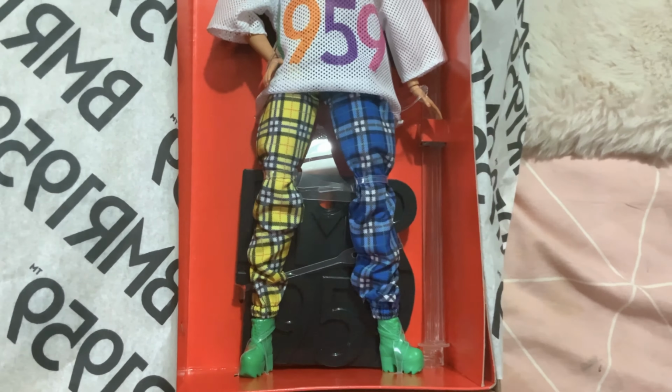Now these stands are phenomenal, and they're needed for the made to move bodies because they have a certain weight to them. And unlike any other usual Barbie stand that you would get now in a Secretary line, these actually hold the doll very well because of their weight, it's distributed really good on the stand, so you don't really need to worry about the stand falling over or anything. It does support them rather well.